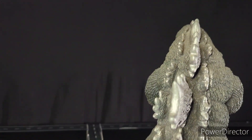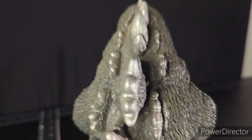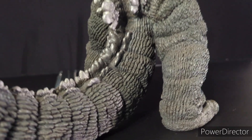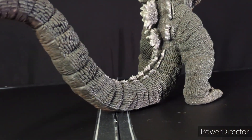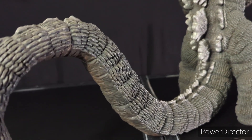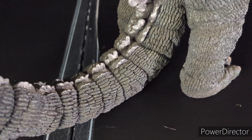One thing that Burley did take some liberties on is the Impostor Godzilla's tail. We know Godzilla doesn't have a super long tail in the '70s movies, and we didn't see Impostor Godzilla's tail that often. So I really do like that Burley made the tail so long, because I'm a sucker for long tails. I really do appreciate that he took the time to make that tail look a little bit longer.